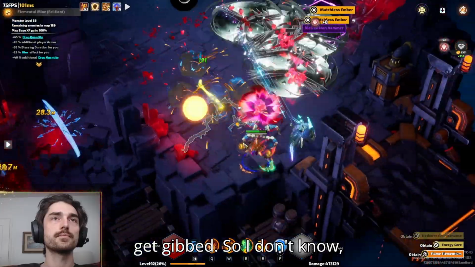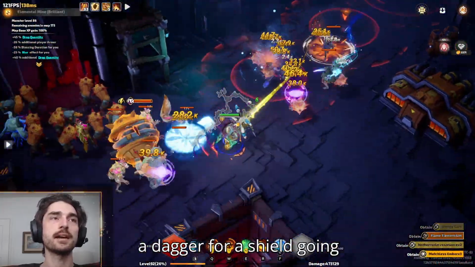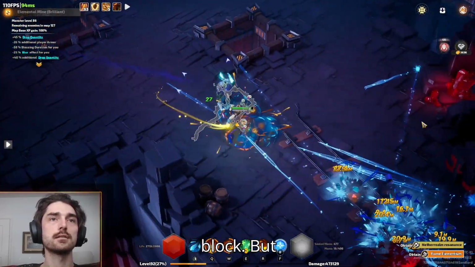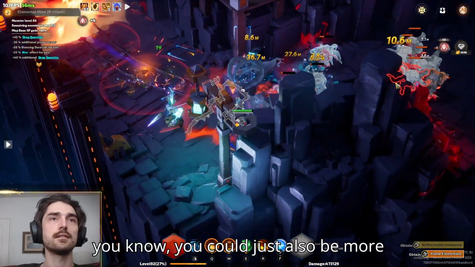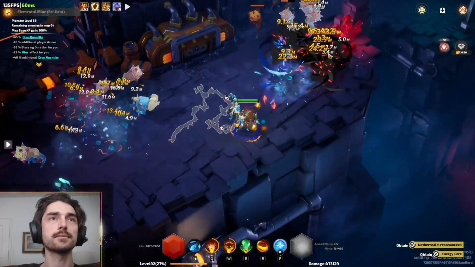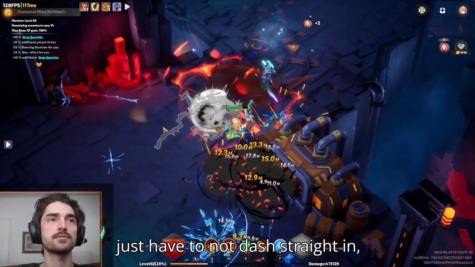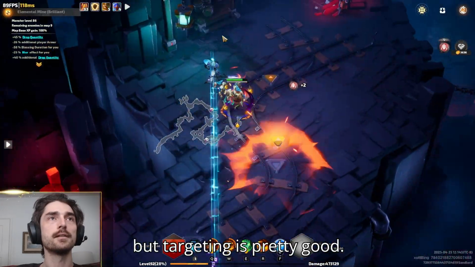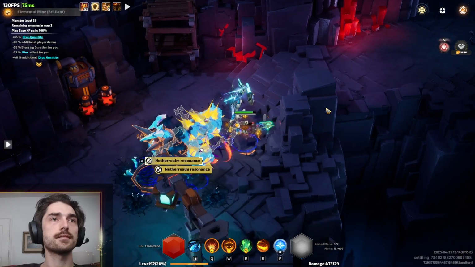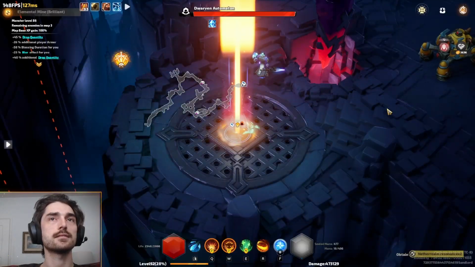So I don't know, there's a couple of different ways I think I could get around this. Giving up a dagger for a shield, going block, but you could just also be more proactive about throwing in front of you. Or I mean, it basically auto targets, so I just have to not dash straight in. But targeting is pretty good. Damage feels great.